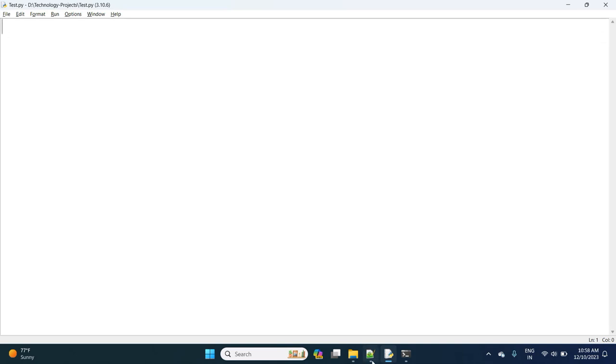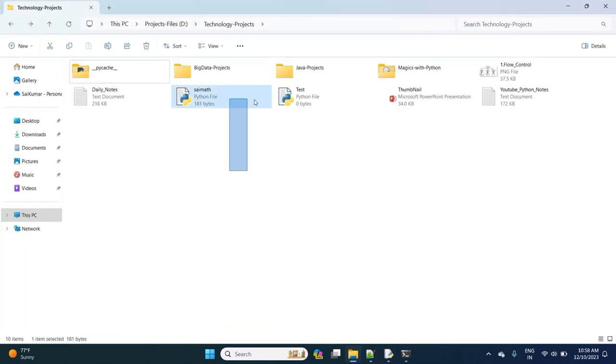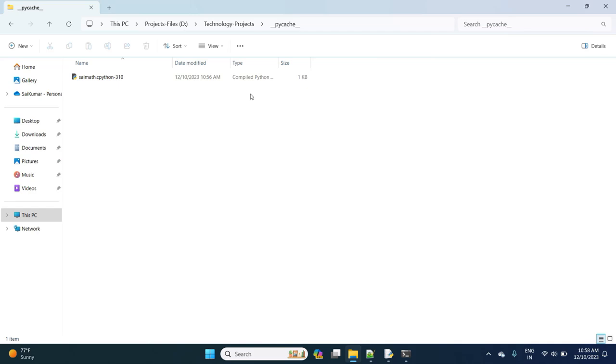First, let me explain a scenario. I'm taking two files, one is scimath.py and the second one is test.py. These are only two files, but internally it has some different name. A package is nothing but one folder. Next, I will write the theory.